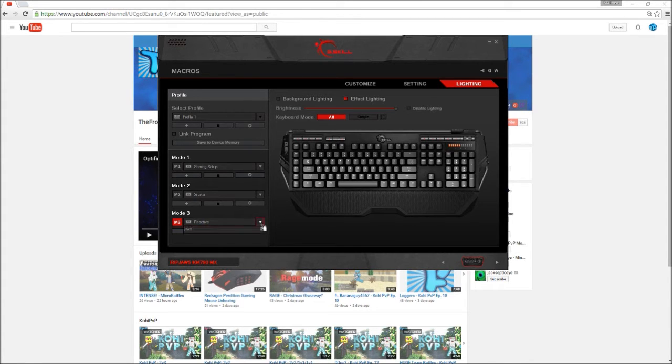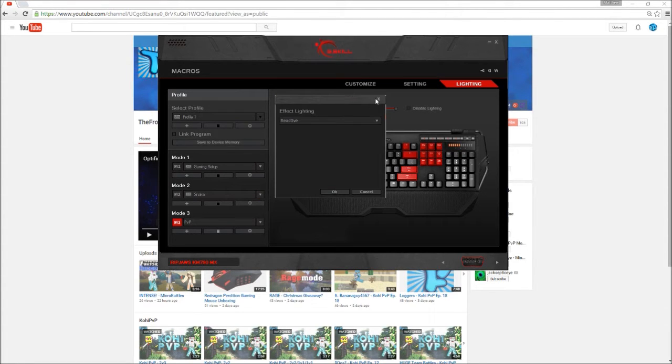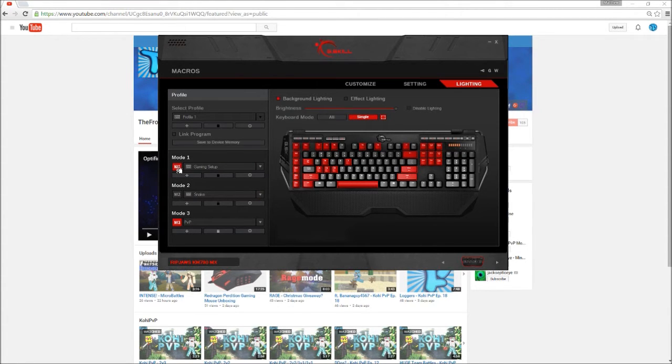So you wouldn't have to go back. Let's say I wanted my macro 3 as PvP instead of my main gaming setup. Here it is. Okay, so basically you can just switch throughout them instead of having to go through and change everything again, which is really cool, and I will show you how I did this layout right here.